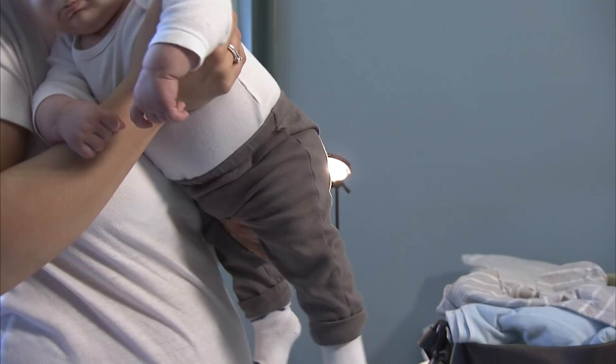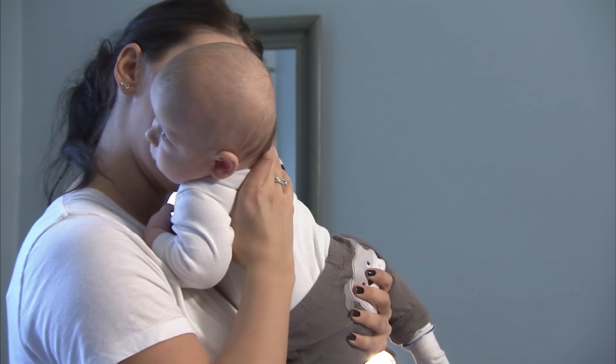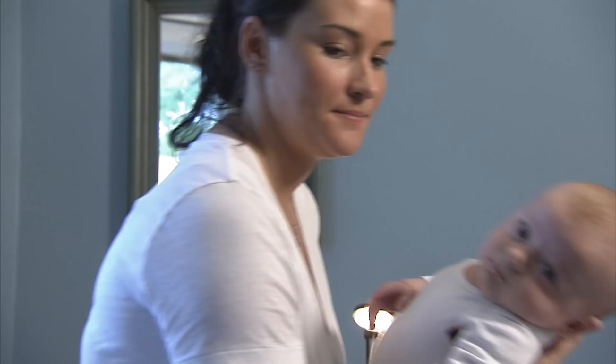When you hold and dress your newborn baby, it's important that you handle them slowly and gently. You want to keep them safe and make them feel secure. Keep his body close to yours and don't let his arms and legs dangle. Support his head and neck with one hand and his bottom and thighs with the other. Always support your baby's neck.